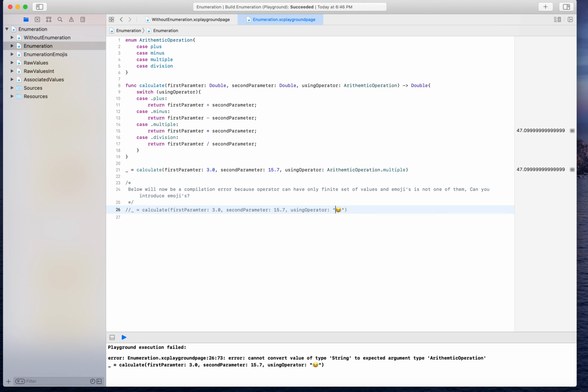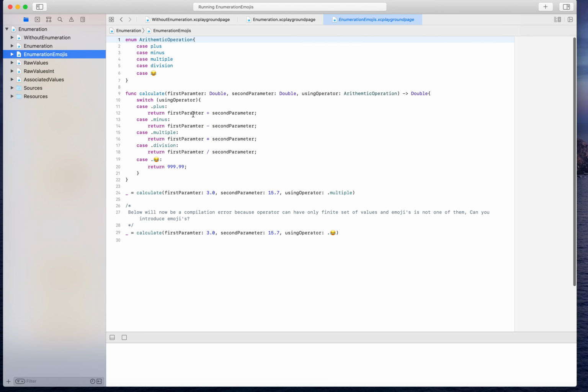Very well could have been integers, and you might be accepting only the first three integers, 1, 2, and 3, and everything else could be invalid. And if you switch to the integer type, any number is possible. So with enumeration, you can still go forward and restrict those. Now with the example which I provided with emojis, let's see if that one was possible.